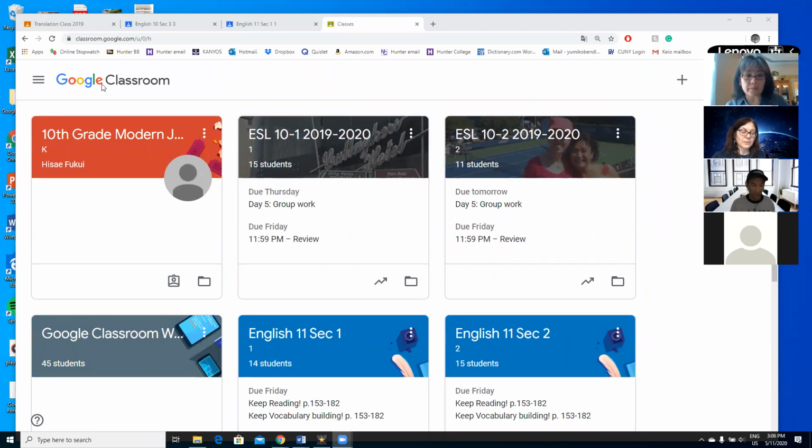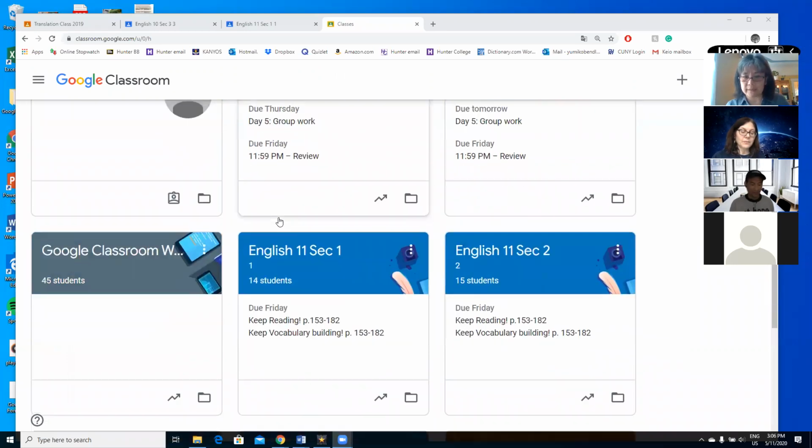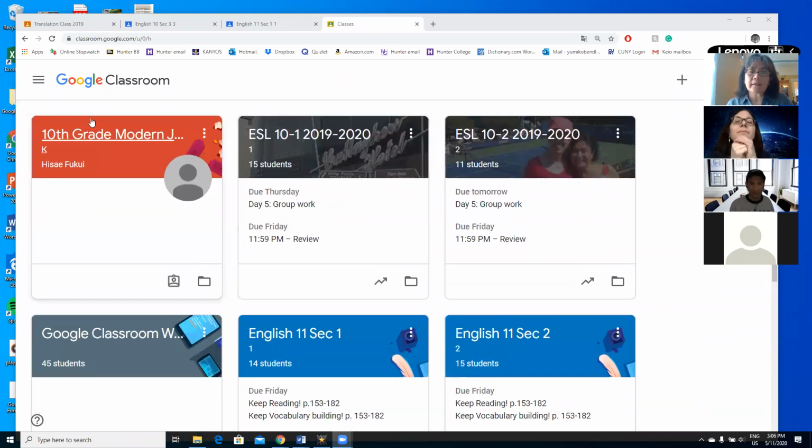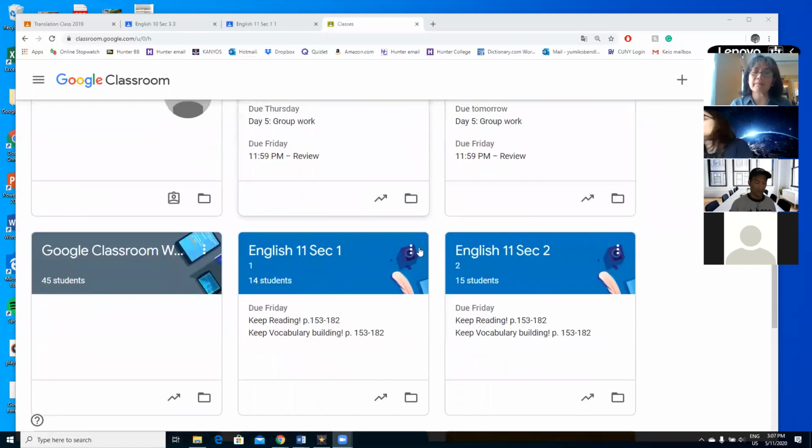When I open my Google Classroom, I have all these classes. Some of these classes are my colleagues', and what we do is invite each other to test out what it looks like, or if it's working, or if it's structured correctly or not. So these are not all of my classes. When they post something, they text me or call me and say, can you check to see if it was posted or how it is working? Can you test it out?